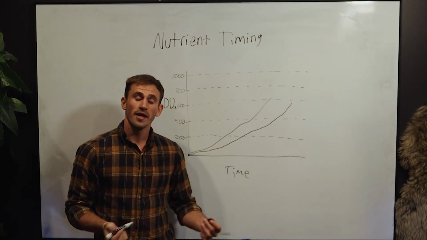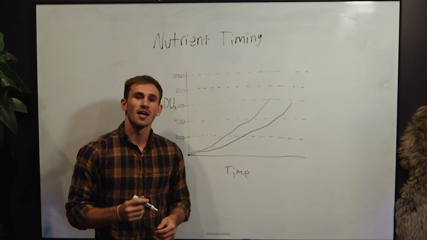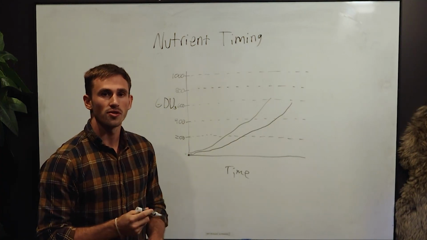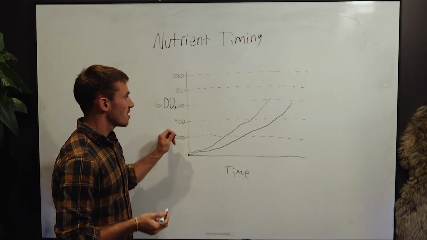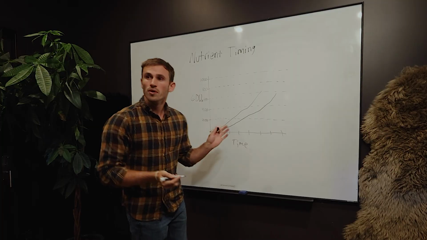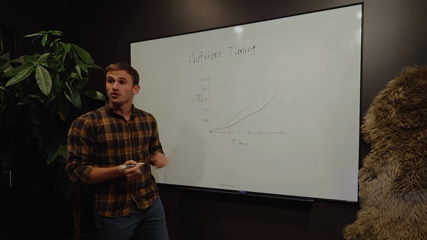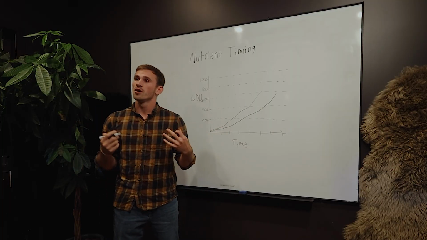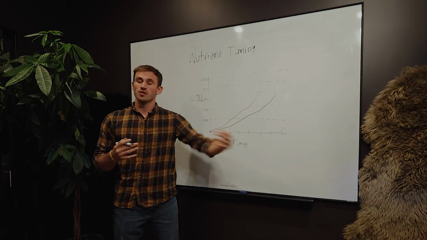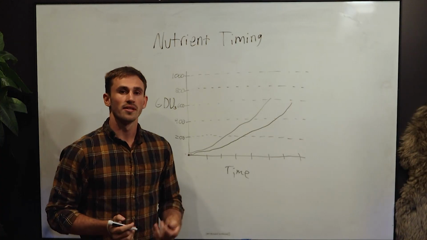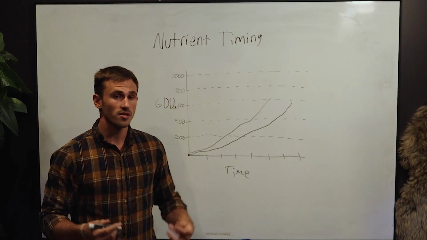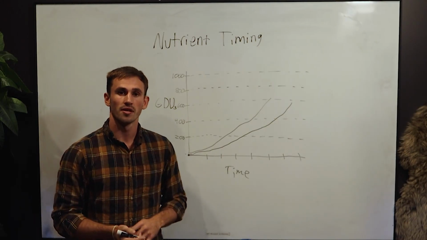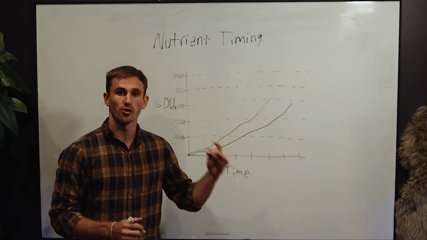We know the rate of uptake is higher when a plant hits a certain GDU threshold. So say that's 400, right? And we want to make sure that when that crop reaches a certain GDU threshold, the nutrients it needs for that physiological next stage are ready and there and about to be available to the plants, because the plants are about to uptake a lot of them once we hit a certain threshold.